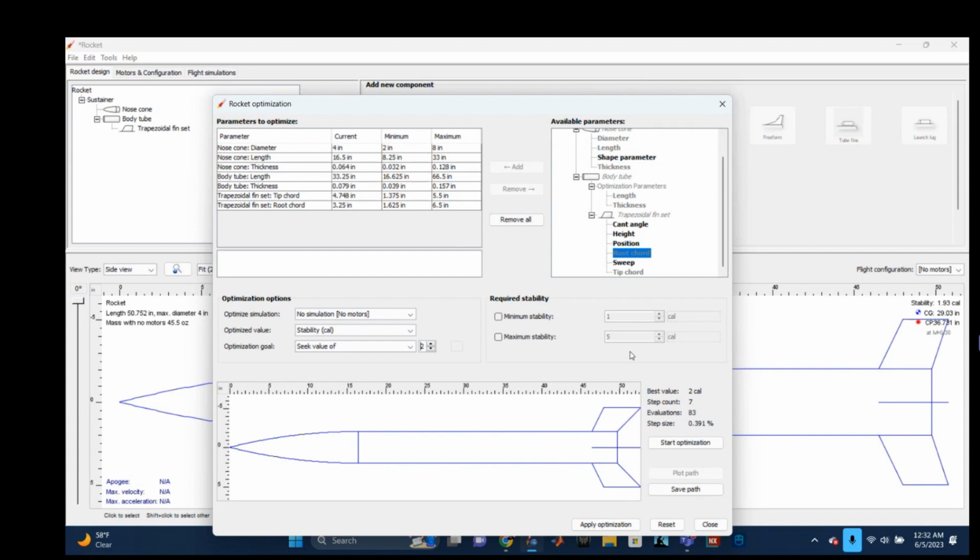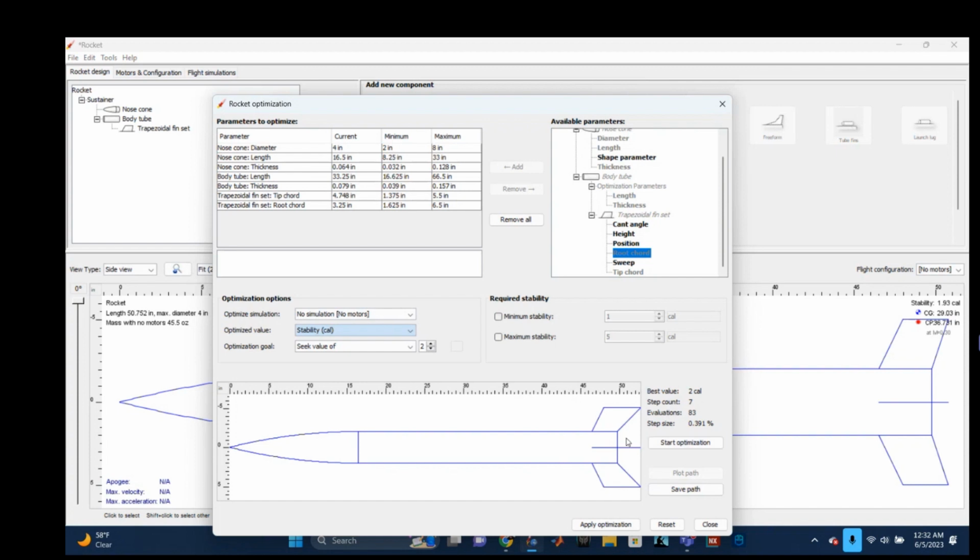And this can help a lot, especially because for the USLI competition, you have a lot of parameters that you have to meet. For example, you have a certain radius that you have to land in, so that's a drift. Also, you have 90 seconds from apogee to hitting the ground. So you could optimize that literally right in here if you'd like. You optimize your parachutes for that. And then stability, you have to have above a 2.0 caliber of stability. So here you could do that.